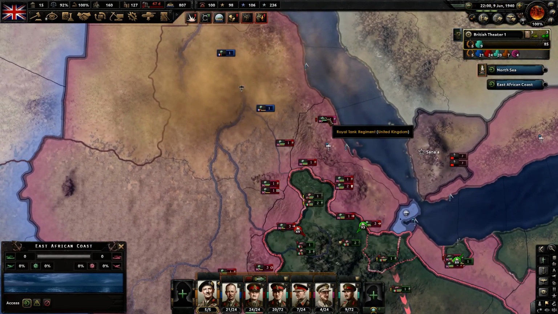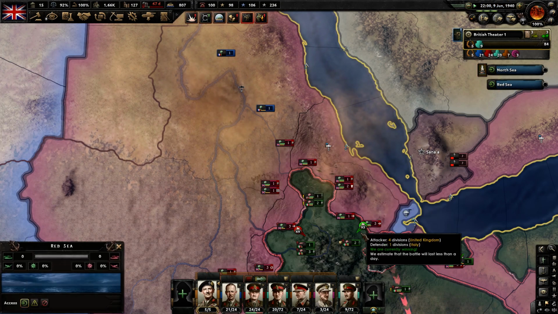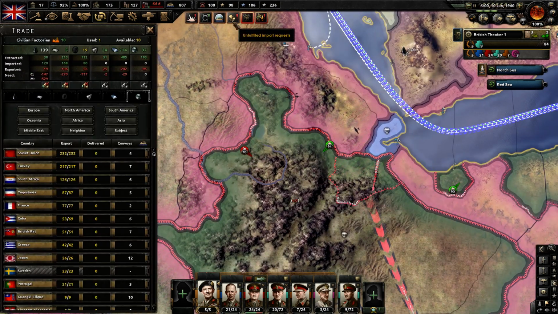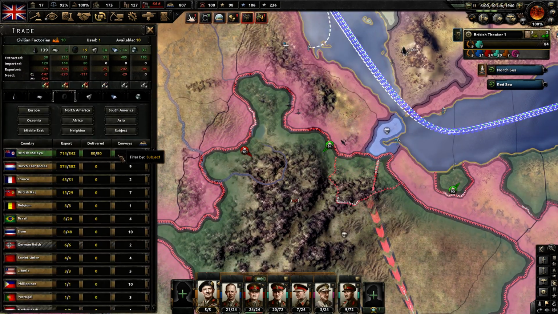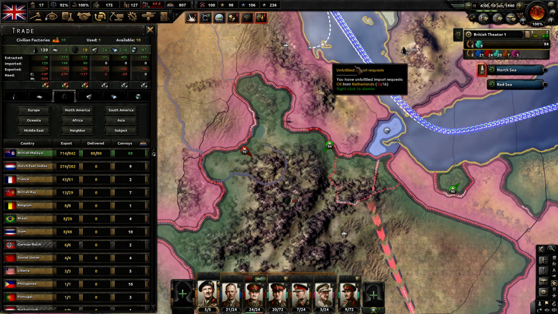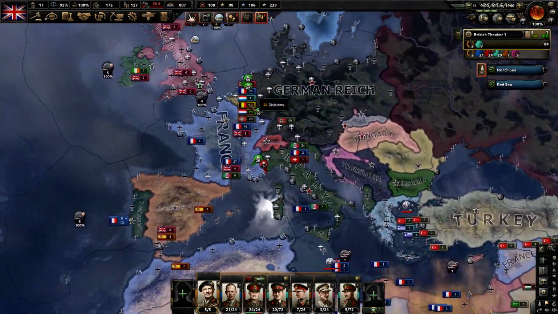These tanks there are going to be worthless. You know what? These guys here really don't have the equipment anymore, so we're going to disband them. And that's going to be fine as well. There are some unfulfilled import requests. We don't need quite as much rubber, but we're buying that from Malaya anyway, so that's fine. And the Dutch are not sending all of their oil, but I think that's going to be fine as well.